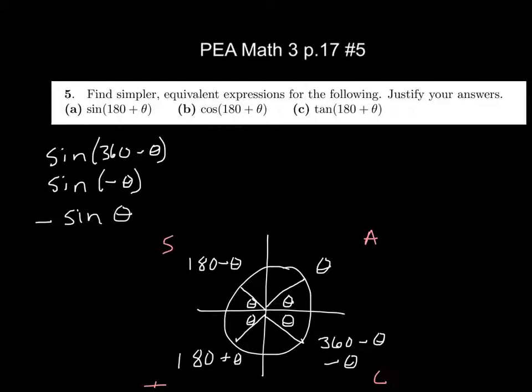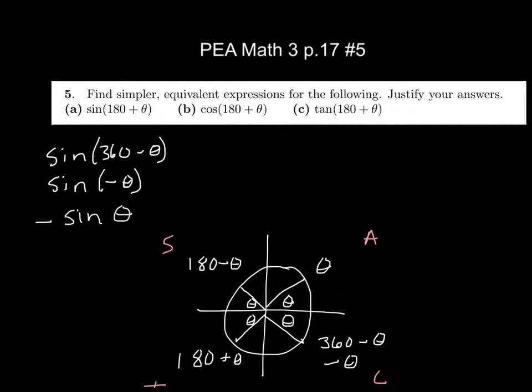So we're starting here, guys. Again, start at sine of 180 plus theta. First of all, all of these are equivalent reference triangles. So then we go to sine of 180 plus theta. There it is. That is negative there. What other quadrant is it negative in? Quadrant 4. So all of these would be equivalent. Oh, these are not the same because this one's negative, that one's positive. So if that one's negative, I can put a negative in front of that one and make it negative. Now it's the same.